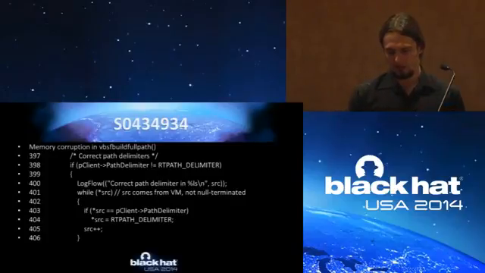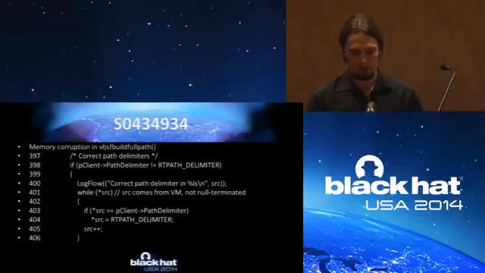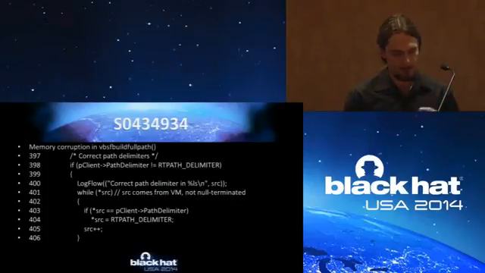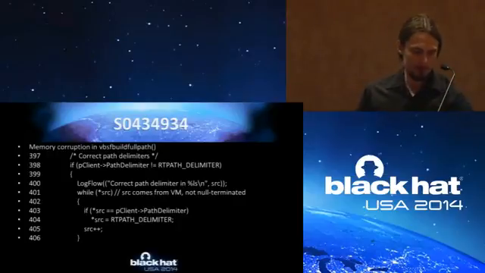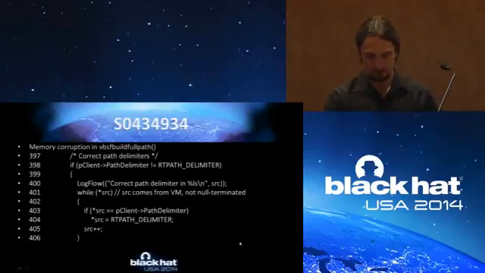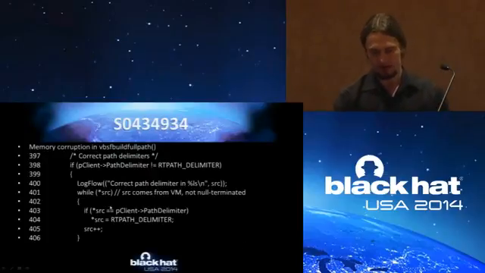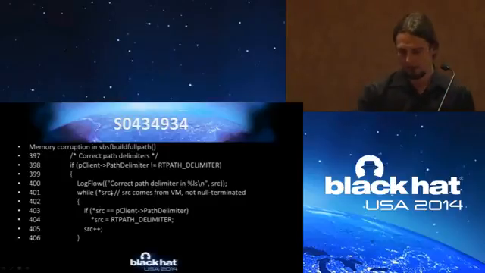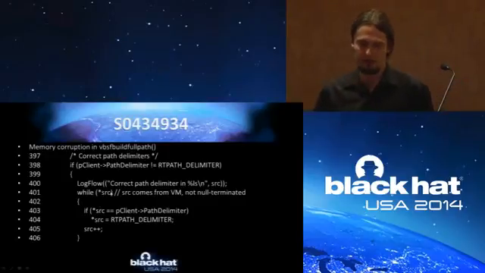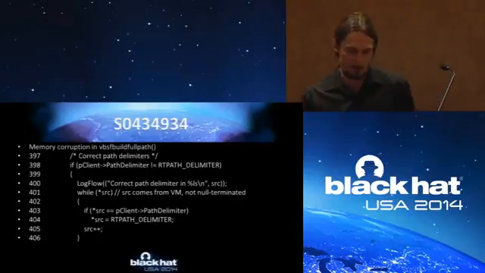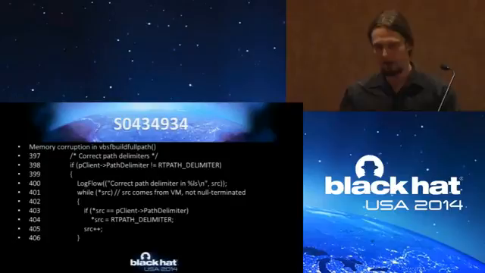So the first issue is memory corruption in the function that builds the full path, and it's related to the support of custom path delimiter. What this function does is just override each occurrence of this guest-specified path delimiter with this constant, which is slash. And it does it until it sees the terminating null. But again, unfortunately, because there is no check in the code for null termination, it can write after the end of the buffer, right? So it's essentially memory corruption.